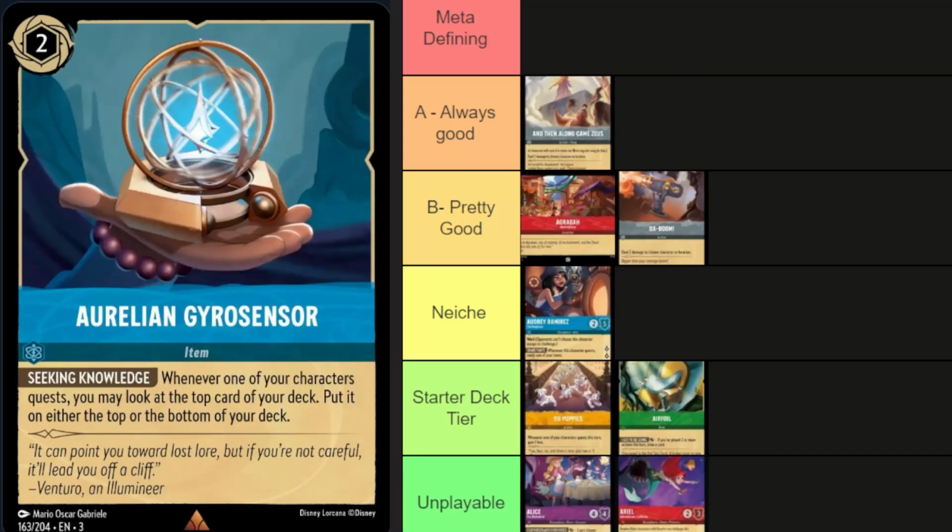Aurelian Gyrosner, I missed this guy. Whenever one of your characters quests, you may look at the top card, put it on either top or bottom of the deck. It's niche. It doesn't tap, which is kind of neat, but at the same time, there is not much of a reason for blue cards to stack the deck, and this item right here, even though it's inkable, it's just not ever seen play, so we're going to put this in an unplayable status.